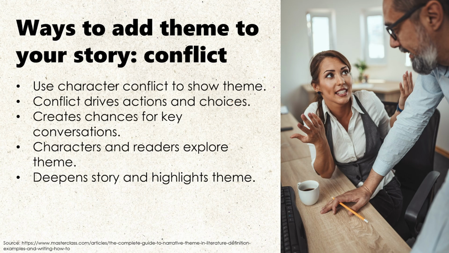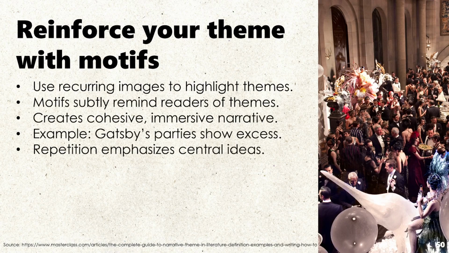The first way is to bring your theme to life through conflict between characters. When characters clash, they're forced to take action, make choices, and engage in conversations that reveal their values and beliefs. These moments don't just move the plot forward, they give the audience a chance to experience the theme in a real and emotional way. By weaving your theme into these conflicts, you make it more powerful and memorable.